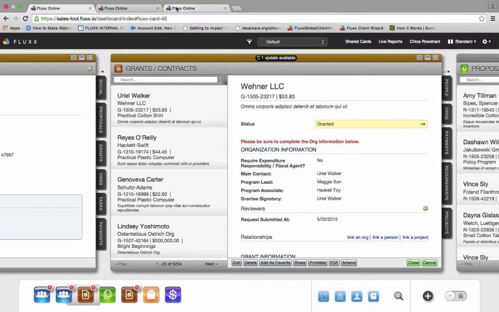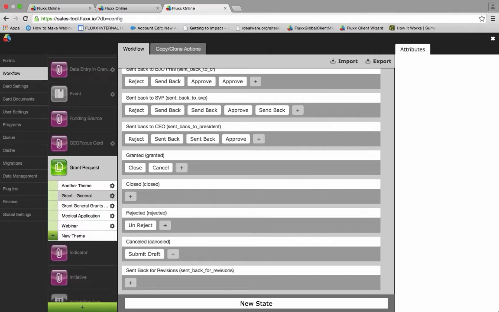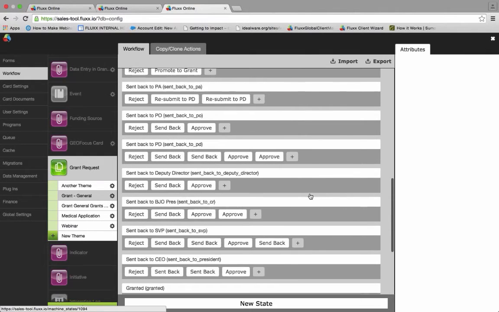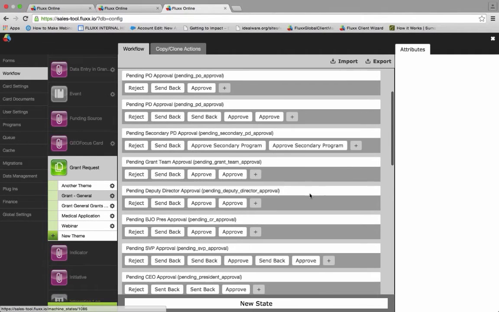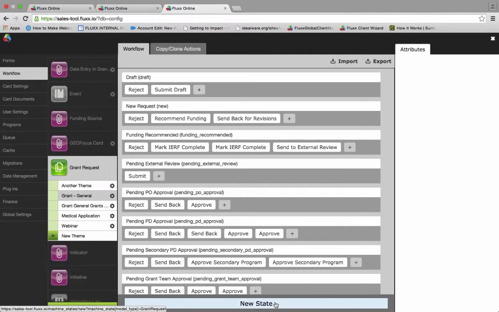Now we'll discuss adding a new state in your admin panel. You can create workflows to follow virtually any path through your organization. Please keep in mind, however, that only an admin can configure your organization's workflow. To add a new state, simply go to the bottom and click New State.